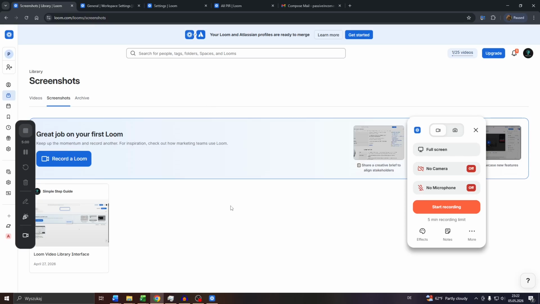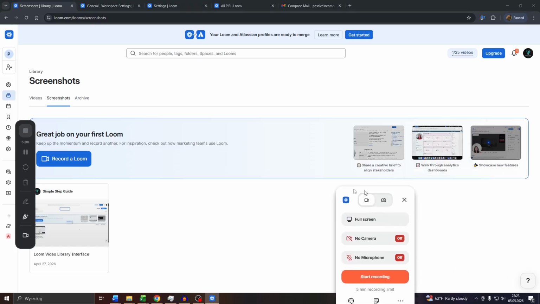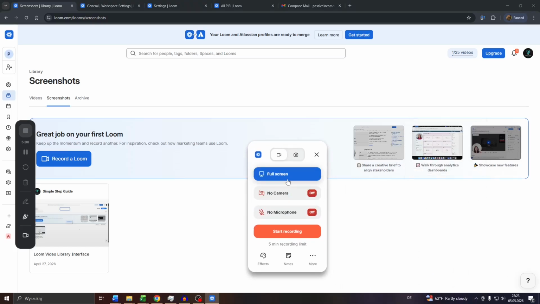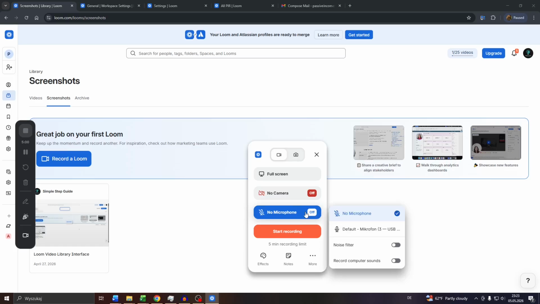So guys, launch the Loom screen recording or meeting recording app on your device. I'm going to launch it on my desktop computer, and here in these screen recording controls or panel, what you want to do is navigate to the microphone settings here, the mic selector, click into it. Of course, you will need to enable the microphone from that list. So make sure that you use the one that is attached to a computer so that you can use it for your screen recording.